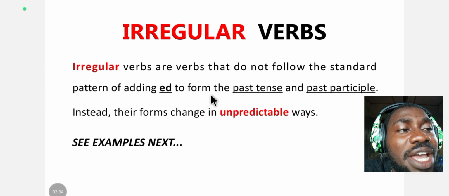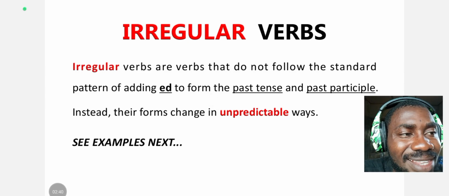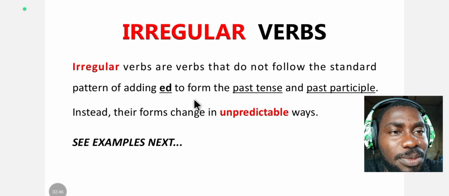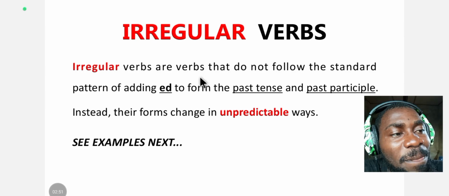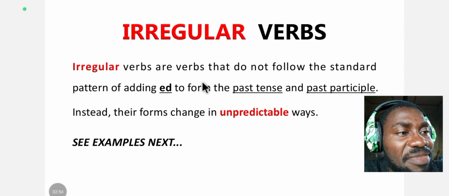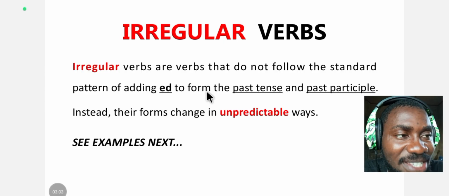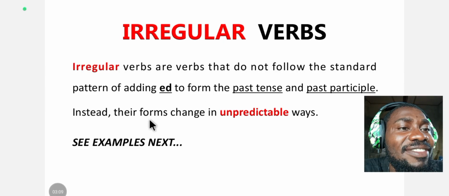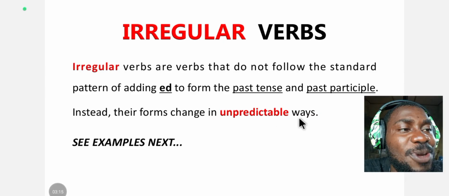An irregular verb might have a particular word as the present tense, but the past tense might be an entirely different word. That's an irregular verb for you. The past participle might also be an entirely different word, or it can appear in a way that the present tense is the same as the past form and the past participle form. The same spelling, the same appearance, no change. Irregular verbs change in unpredictable ways, so you have to know them by heart.